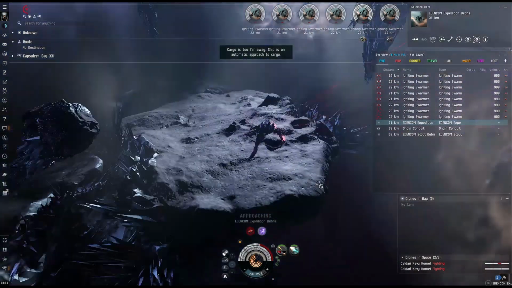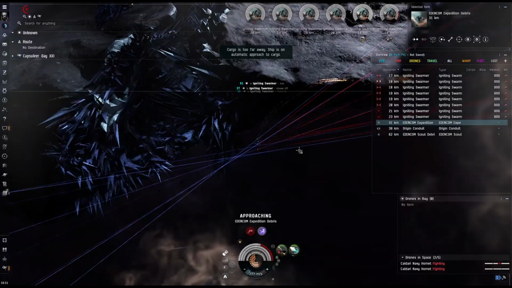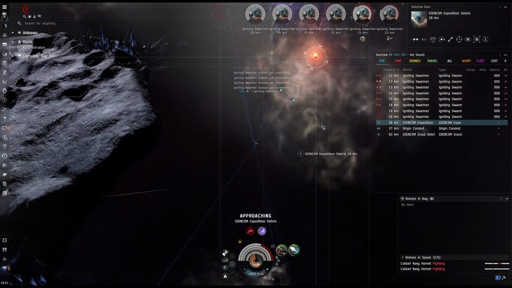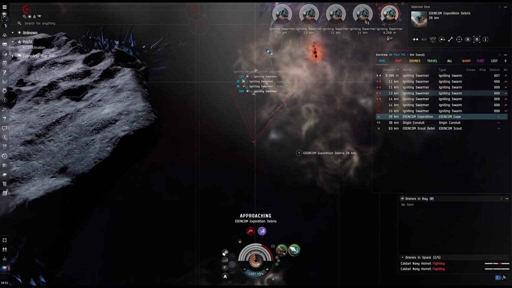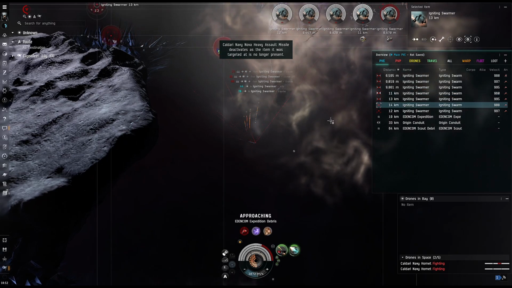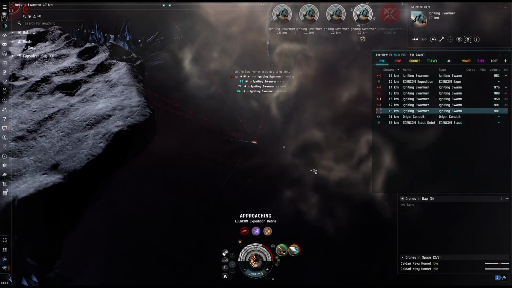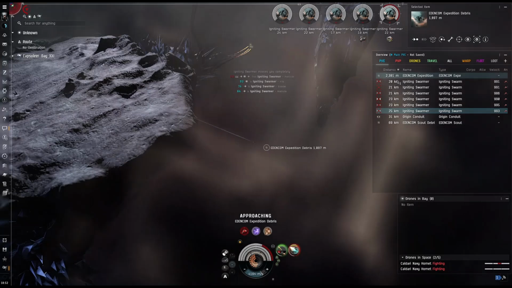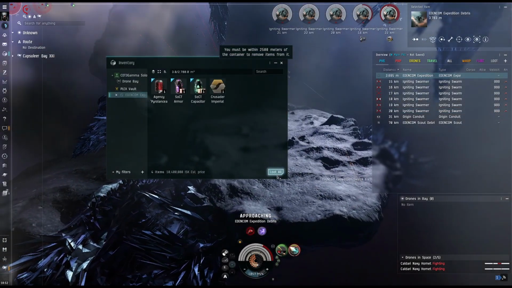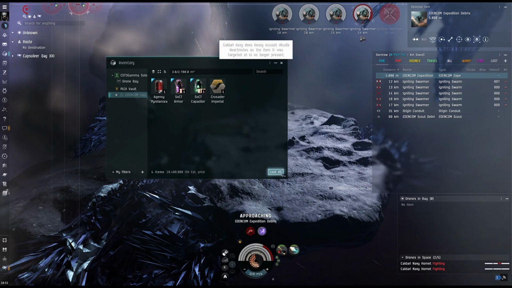blueprint BPC. So if you're not familiar with how these work, the filaments, you get the tier 1 BPCs from the K-Space sites. You get the tier 2 BPCs from the tier 1 sites. So it's kind of a progression. When we get there, some boosters and a skin.